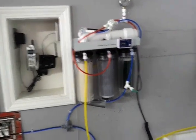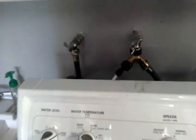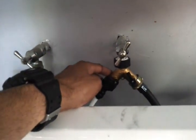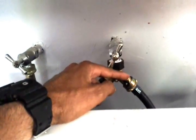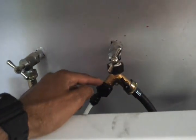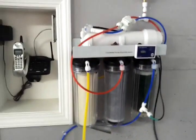The way I hooked mine up, I decided to connect it to the washing machine cold water faucet. All I did was go down to Orchard Supplies and purchase a little tee. I put Teflon tape on all the threads. The tee came with ball valves on each end so the water going into the washing machine is always on, while the water for the RO system I keep off unless I'm using it. The tubing goes from the faucet right into the RO system.